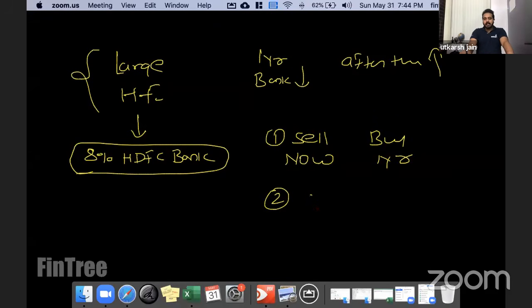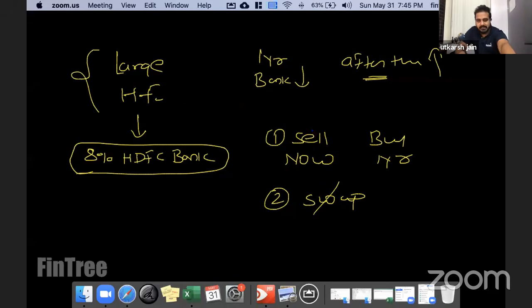Or option number two, he can enter into a swap where he does not need to sell. He simply needs to enter into a 1 year swap transaction with that amount, and whatever returns he earns on HDFC, whether it's profit or loss doesn't matter, just push it on someone else. If it's profit, give it to someone else. If it's loss, take that money from them. And in return, you receive a simple return, maybe 5%, 6%. After 1 year the swap is anyways over, and then you simply make money because the stock price is going to go up.